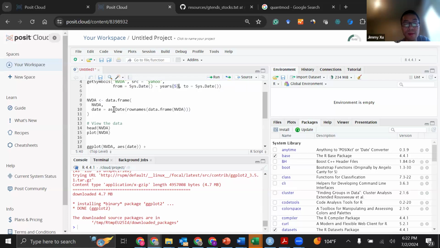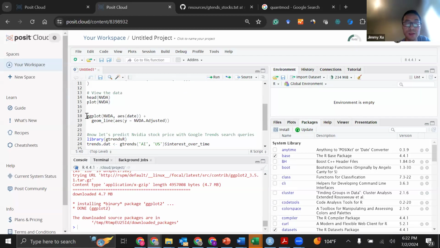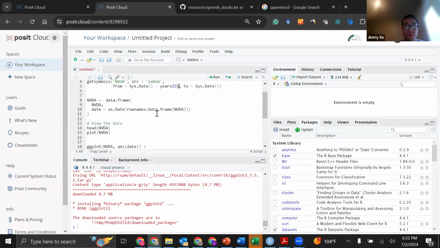And then, let's say we are going to use also a date function to build the date column, okay? And then we are going to see how the data set looks like. And then we're going to build a simple plot. And then we're going to build a ggplot, which is a different way to visualize variables. And then I think I want to show one more fancy thing at the end if you are interested, okay? Which is probably something you have never used, and hopefully, I think it really changes the way we visualize data, okay? So let's run the whole thing.